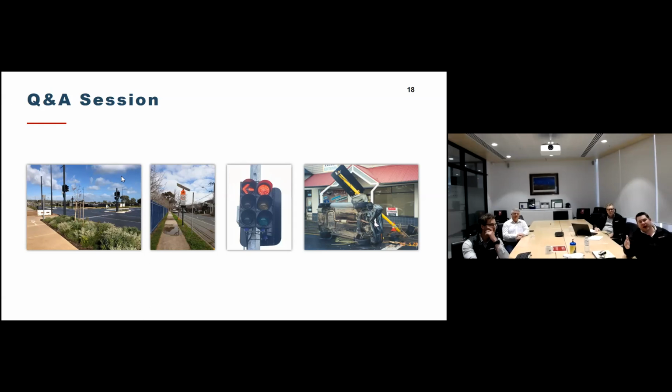So we've got that asset list, and what we need to do is work with the LGA, identify the councils that are interested in this as an offering, and then we'll put that offering on the table to each individual council. So it'll be the same rate for each council for their quantity of assets. We're looking to do that as quickly as possible. That means the price will be amortized across that council group. We'll be trying to put that in for a longer term contract so that we can get that pricing down to a very low level. And any groups that are in that initial costing structure will enjoy that service from November 1st.